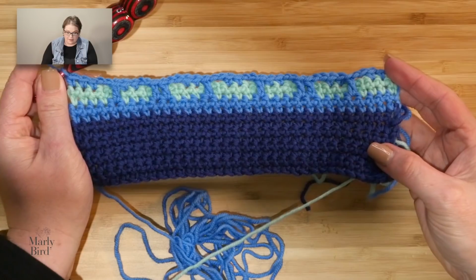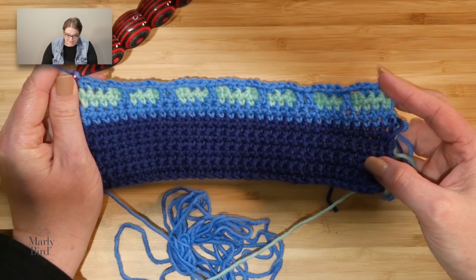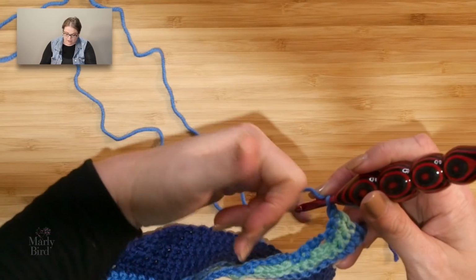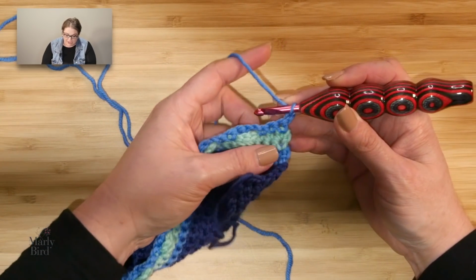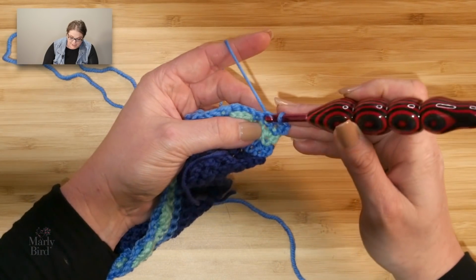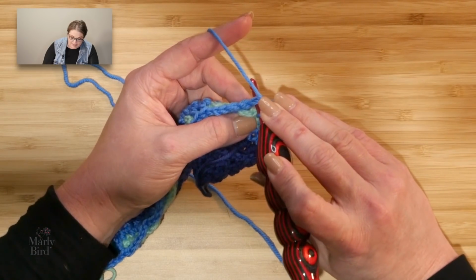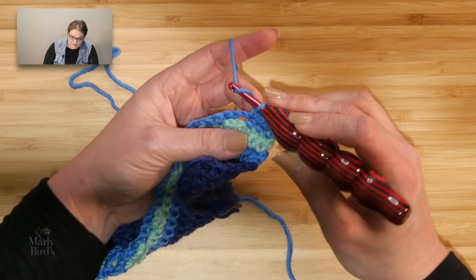You see that? Starts to look like something happening now, huh? It's pretty exciting. So at this point, we can turn our work and chain 1, or chain 1 and turn. It really doesn't matter at all. So I'm going to turn my work and chain 1, and I'm going to work back. Now I can follow my chart back, or I can just look at my stitches and say, okay, all of my stitches, I want to make sure I put a single crochet into each one. And when there are chains, just know how many chains you made. So there's 1 skipped stitch, so I know I have 2 chains.